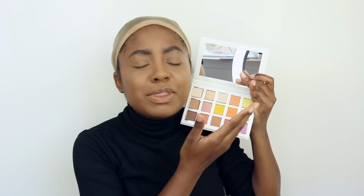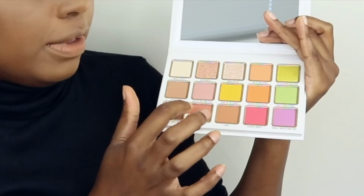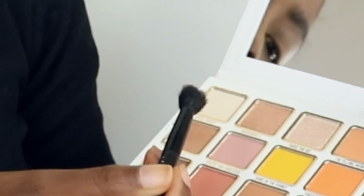Next on the agenda, eyeshadow. All right, let's open up this bad boy. Look at all the pretty colors of the rainbow that we're never gonna use. Wonderful, gorgeous color story that we're not gonna use it all today because we are copying the look that Kendall did. And did Kendall use green eyeshadow? She did not. The eye look, as usual, is very, very neutral, very, very Kardashian. We're gonna use like these 4 colors max. Let's get started. So we're gonna start off with this color called Cup of Tea. Oh my god. Whoa! That's a lot of kickback. This is gonna be the exact same shade as my skin tone.